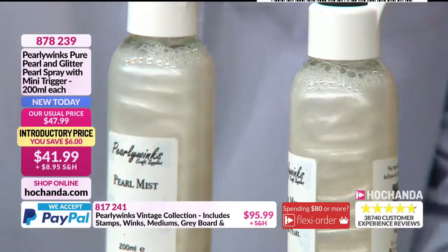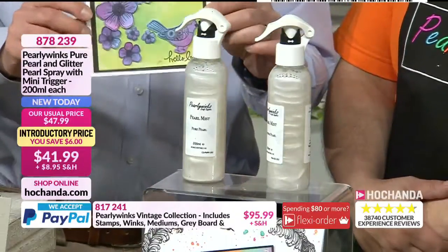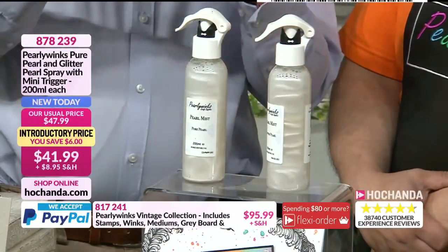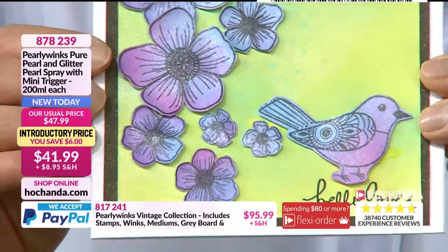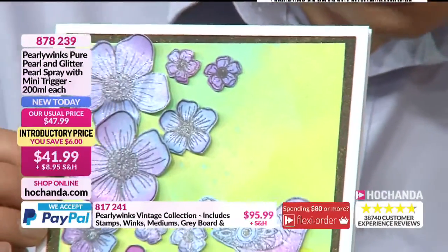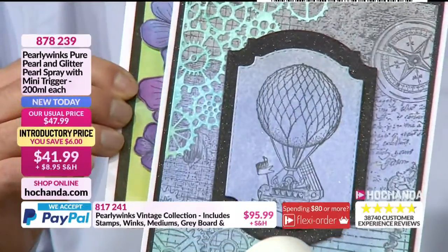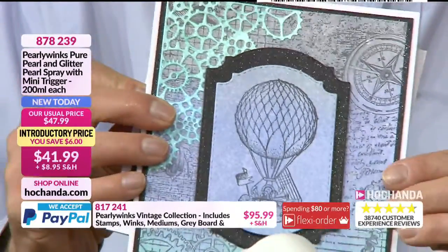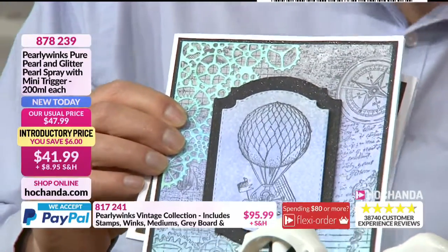Do they come out on the cards? So the flowers on that one, I've used the pure pearl, so you can see the pearlescent effect on that. I've sprayed that with the vibes, and then I've sprayed over the top with the pure pearl. The colours are really lovely. I've picked up a glitter one next. So that's just on the black. You can see it comes really intense on the black. Doesn't that look nice? So you've got the pearlescent and the glitter.